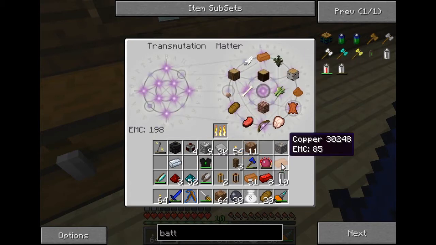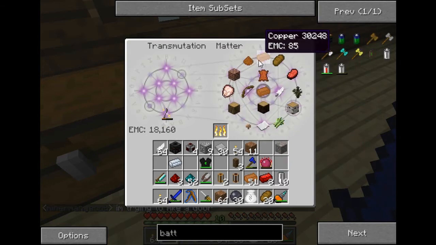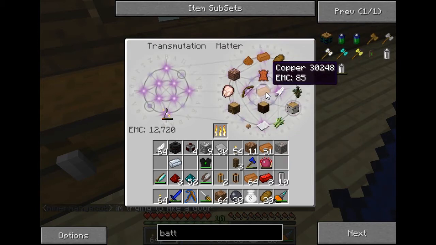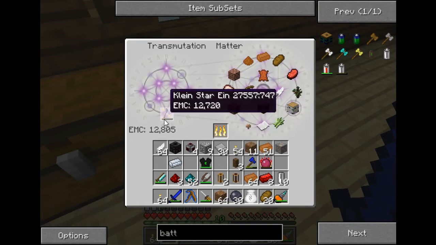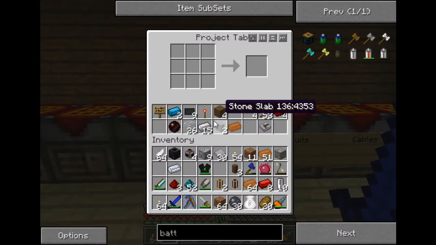So copper and tin should be in here somewhere. Iron, tin. There we go. So a stack of tin and a stack of copper. I have some extra, that's perfectly fine to have. Okay, so what I'm going to have is that.